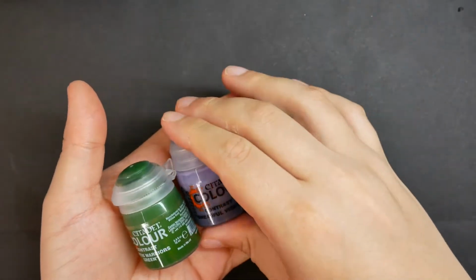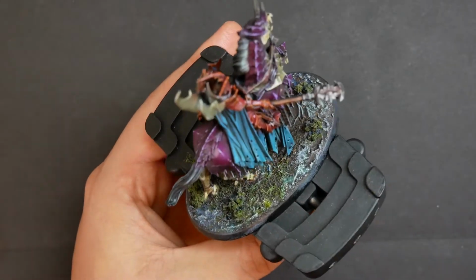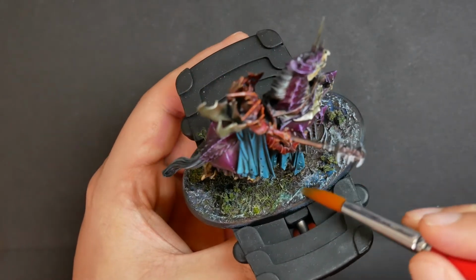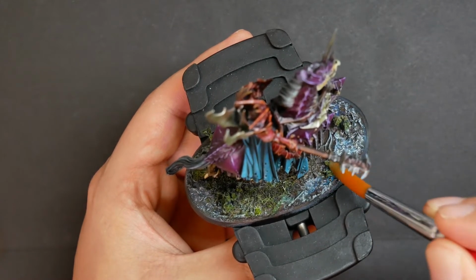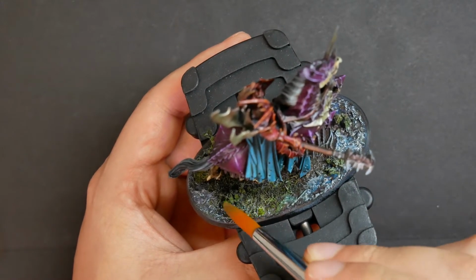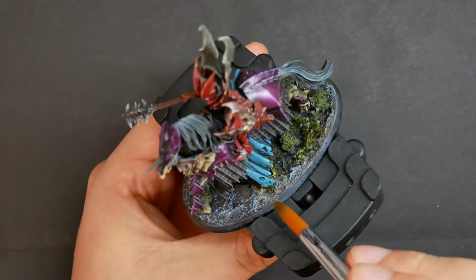For this wash, I use Dreadful Visage and Pilar Glacier. Both of them are these new contrast paints, and they're absolutely awesome. I really like these two. I use them because they're both very transparent, which works great for this step. The main thing is to try to blend everything together and to tone down the harshness of the dry brush.